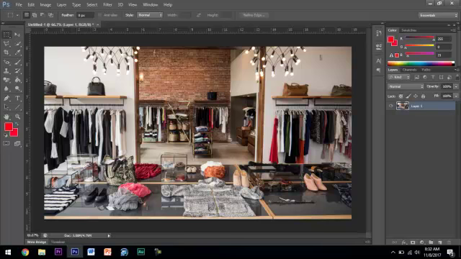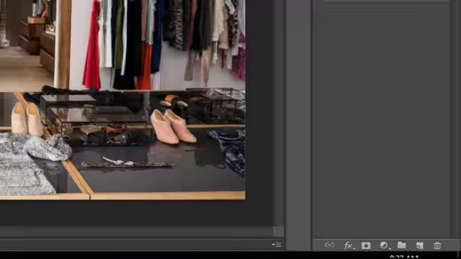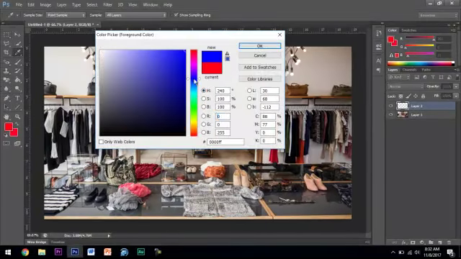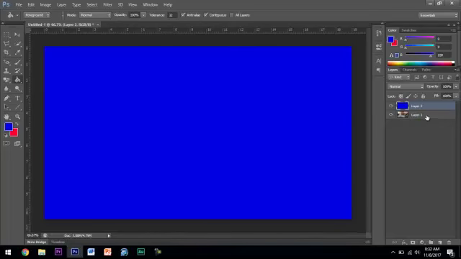The next thing you want to do is make a new layer in Photoshop, create a new layer down here in the corner, and we want to have a color image in front of this that is going to be about 50% see-through, or the opacity. So right now my color is red. I'm going to change it to, I think I like the color royal blue here, and when I have the color chosen, you can see right here the color swatch is blue. I go to the paint bucket tool and I dump paint over top of the picture.